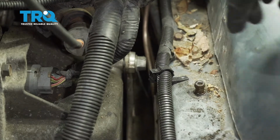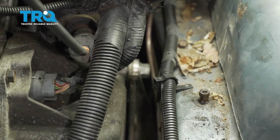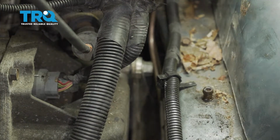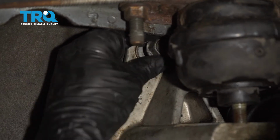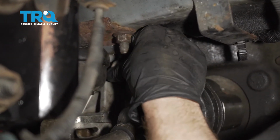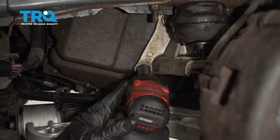Alright, so at this point I left the bracket so it's still loose enough to move around. Let's continue on putting in all the rest of the bolts before we tighten any of them up completely. Get our last two bolts in here as well. With all of them started, let's bottom them out.